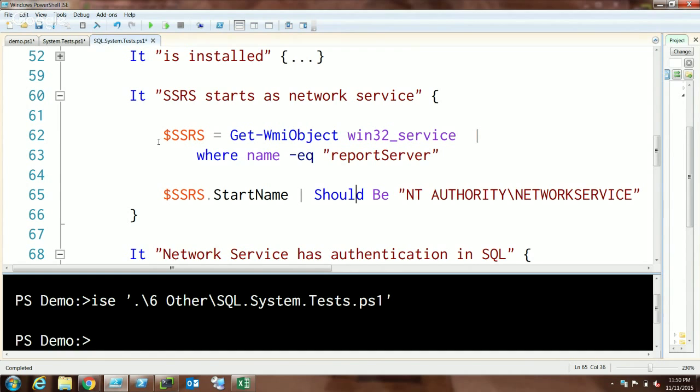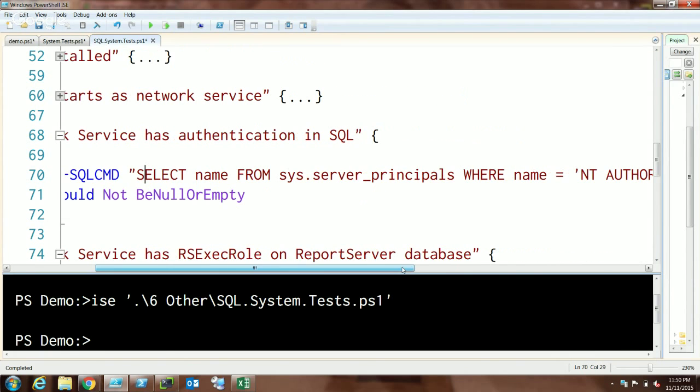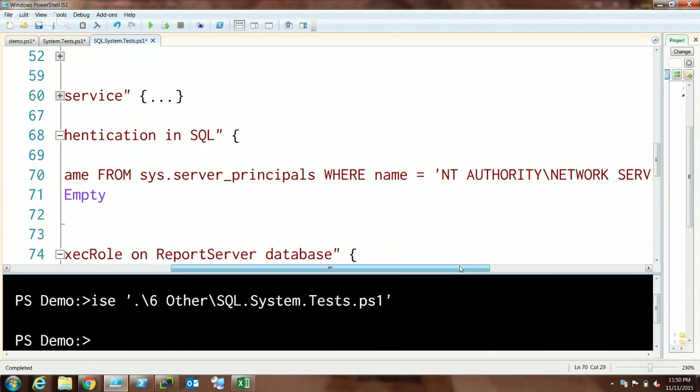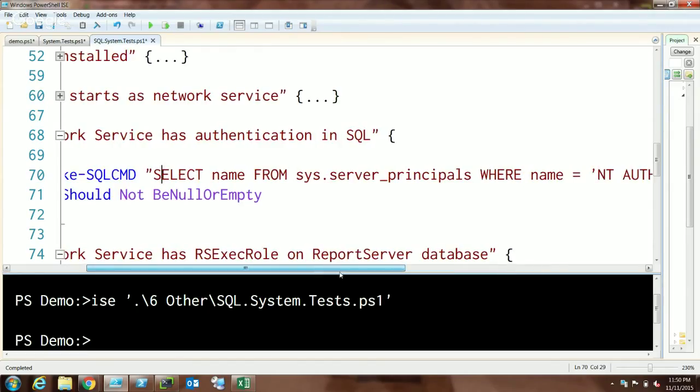And that's where a couple of these tests come into place: if you change it through the services that start SSRS, you may forget to give that user or that account authentication access in SQL. So if your service, in this case network service, can't authenticate to SQL, some things aren't going to work.